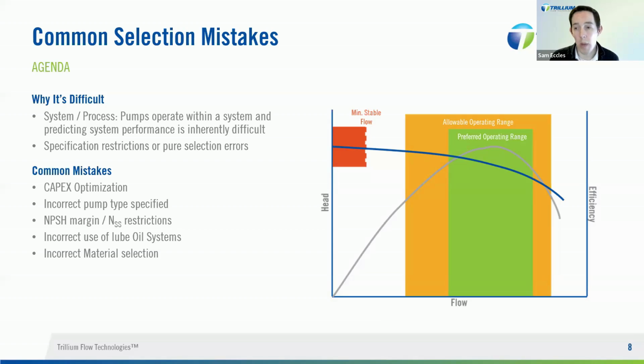Comparing that to a maintenance spend or a future efficiency saving, when you're having to make assumptions on how often the pump's going to go down, what's going to happen to the system, if the system's still going to be running in 10 years, it's natural that we put more weight on what is more certain, which is how much is it going to cost me to buy. But we are going to highlight that that's not really the best way of thinking from an end user's point of view, and certainly from an overall energy consumption and efficiency point of view, as we'll walk you through.